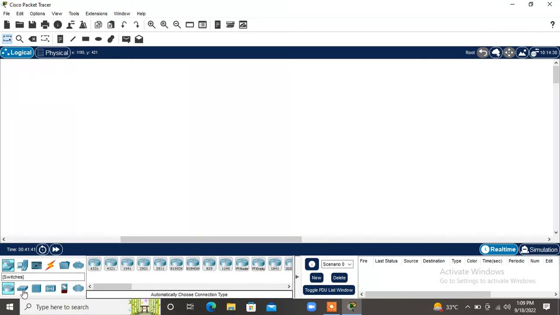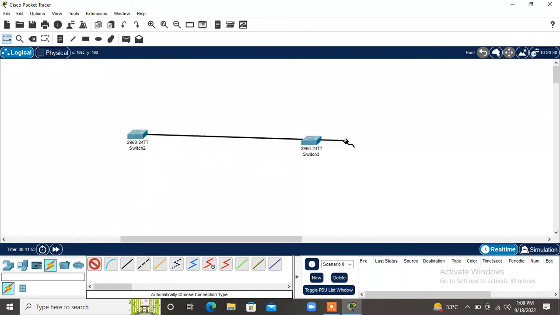I'm going to take two switches. I will make use of the automatic cable to make the connection. So this is one single cable. Let me fast forward this. Link is up.